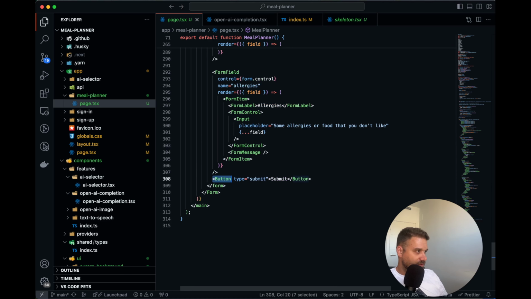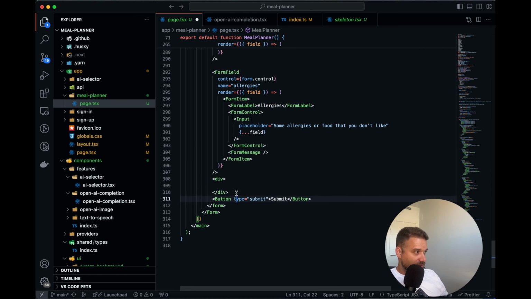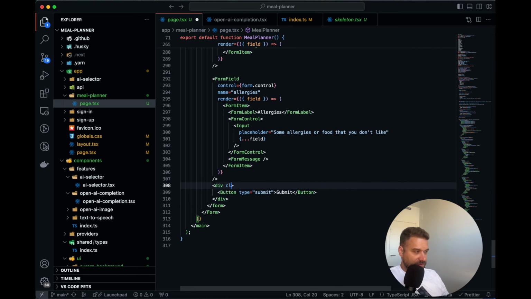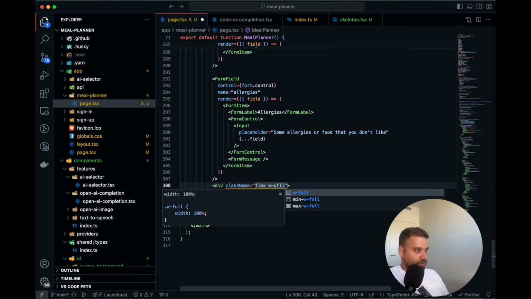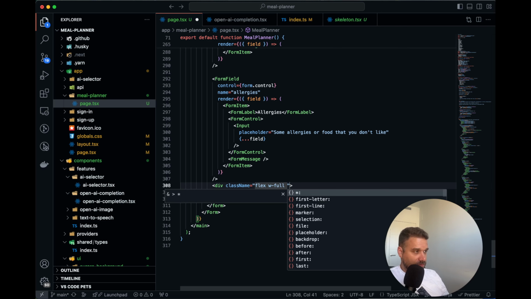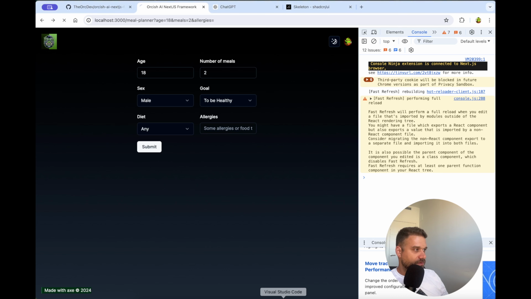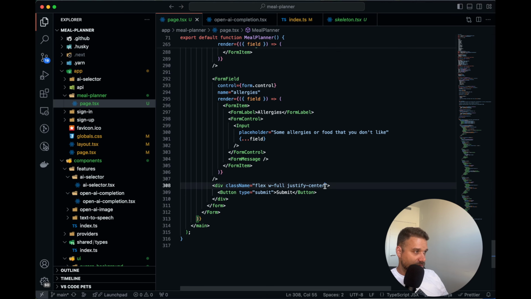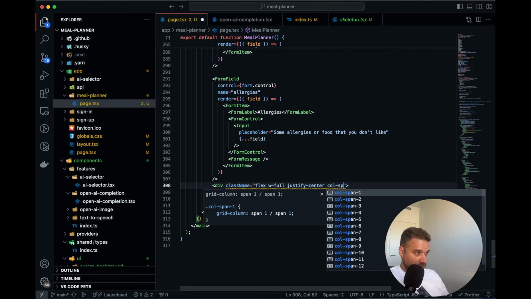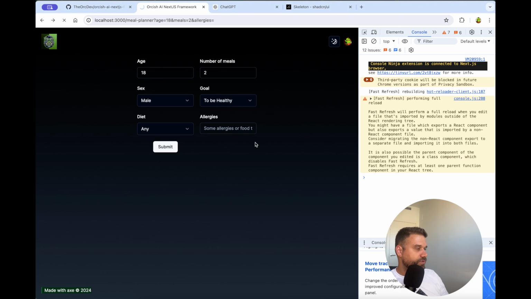So I'm going to the button, and we're going to place that button inside a div, and that div is going to be flex and full width. And also we are going to justify it to center. Let's see how it looks. Oh, it's centered inside of one. We need to put col span full like this. Now it should be good.